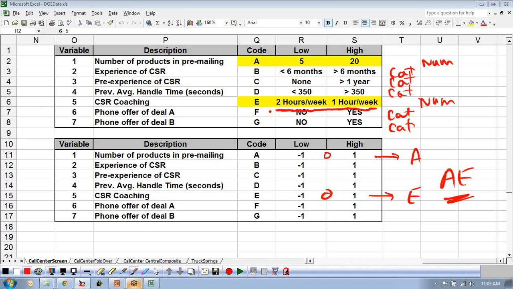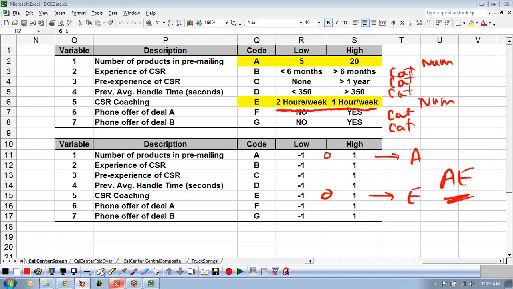Here, if we were going to redo this, I would probably want to switch around the 1 and the 2 hours to put the 2 hours at the high and the 1 hour at the low. But since we've got it in here this way, I'm not going to switch it. But it does work either way because it's just arbitrary if you call it down, up, or up, down, basically.